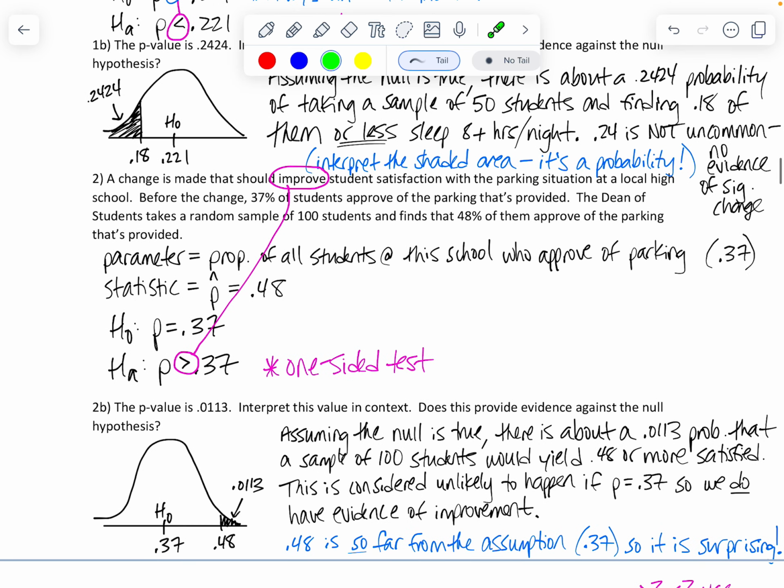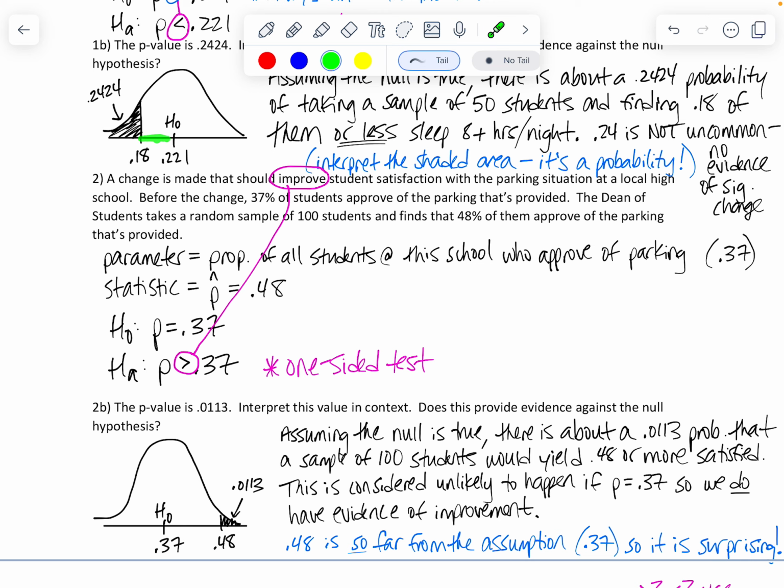How do I interpret this one? I'm going to again sketch my bell curve right here, and remember the null hypothesis, the assumption, the baseline is the number that goes right in the middle, the 37. We took a sample and we got 48%. So that's over here. I'm going to draw my line and shade, and they're telling me that the p-value for this one is actually a very small number. Because this small number represents such a small shaded area, that tells me that this 48 is actually pretty far away from our assumption. The distance there is actually quite far.